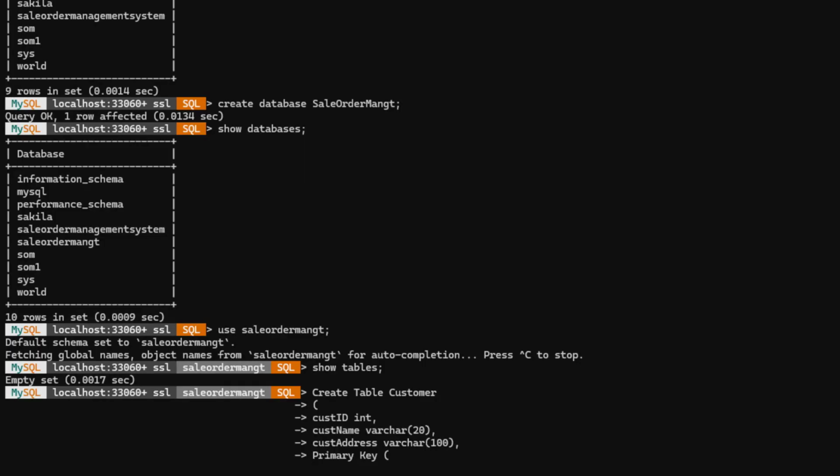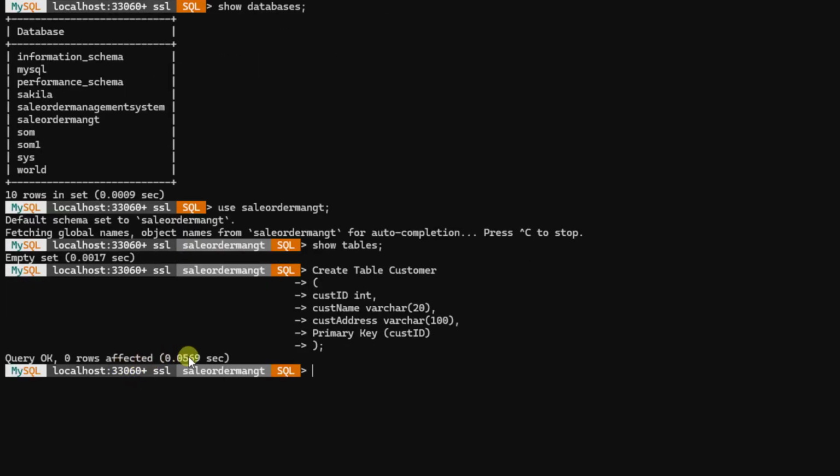Cust ID is the primary key for this one, and I'm closing this with the parenthesis and enter. Okay, 0 rows affected.